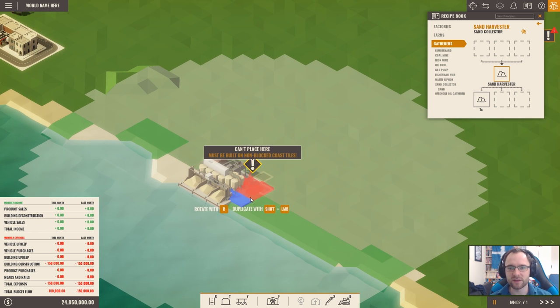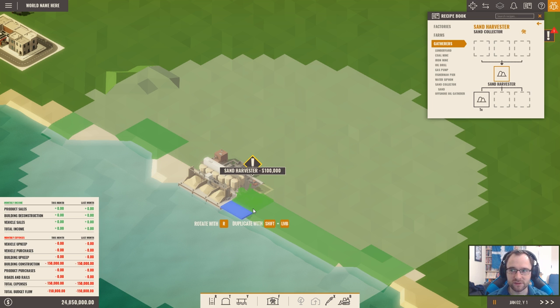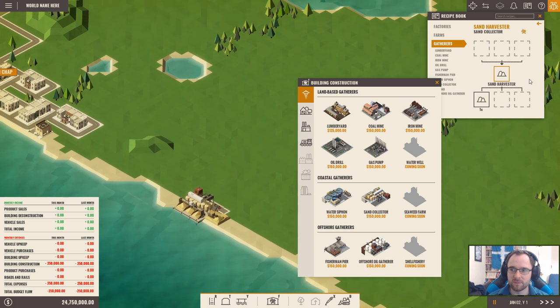Plonk. And that's the sand processing storage area. The actual place where you get the sand will be the sand harvester, which is these little things that you can tack onto the side. So I'm going to tack one on there for now, and that should be fine. That'll make us sand.